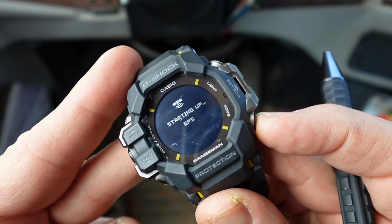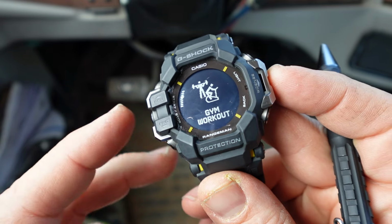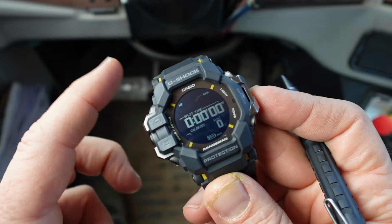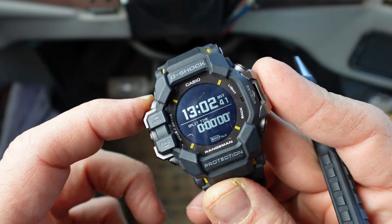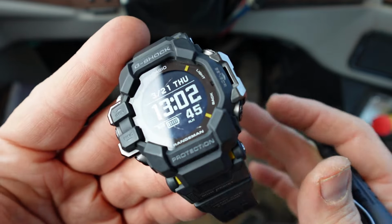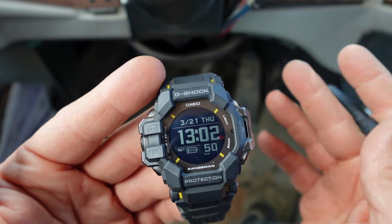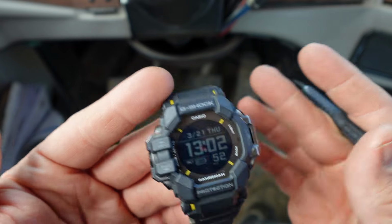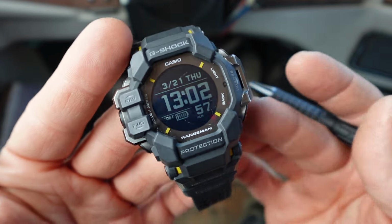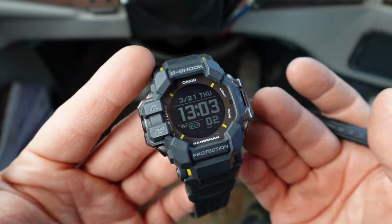Let's start up the GPS. Let me back out of this. There's a lot of different screens for all your workouts, and this gym workout does not need the GPS, and so you can customize one. Now, this doesn't have all of the features that like a Garmin or a Fitbit have. Maybe it has more or less than a Fitbit. My wife tried the DWH 5600. She said she liked the whole Casio ecosystem for fitness better than her Fitbit.